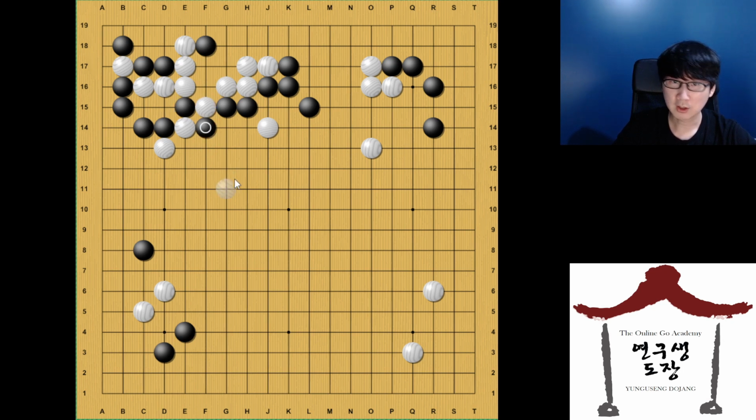Hane once, and then I thought about this blow because it's so painful. But black can wedge and cut. Wedge and cut and Atari, then this capture. I have nothing. So after the wedge, there's no chance. So that's why I wanted to save it. Here then black can exchange and can kill. So that's the only option.